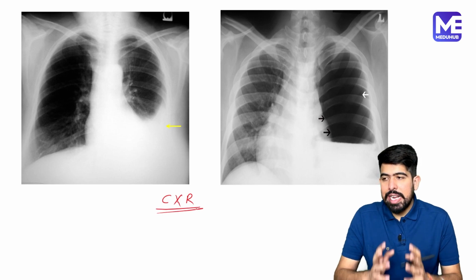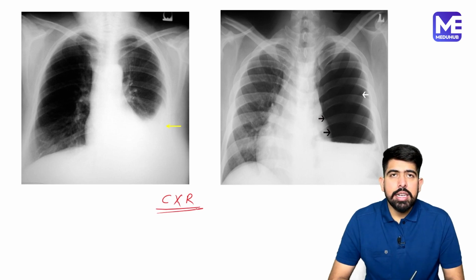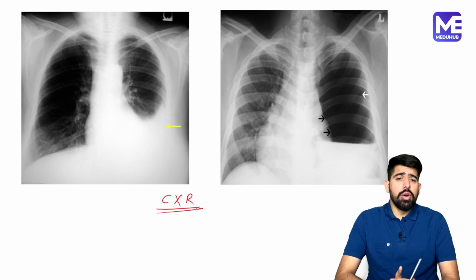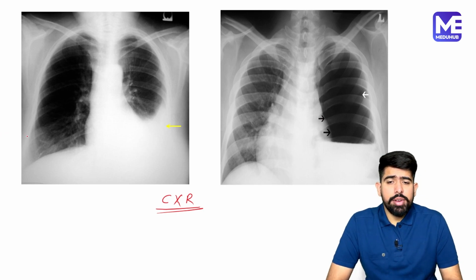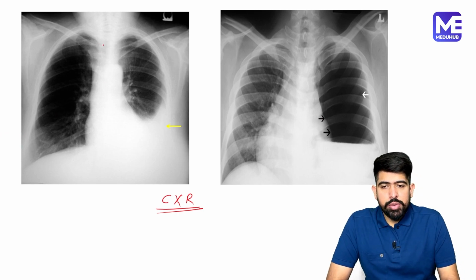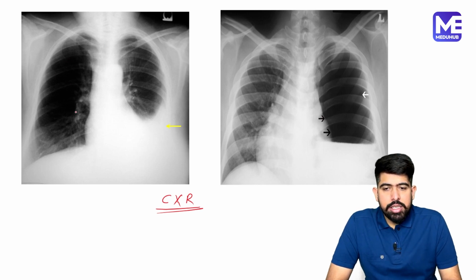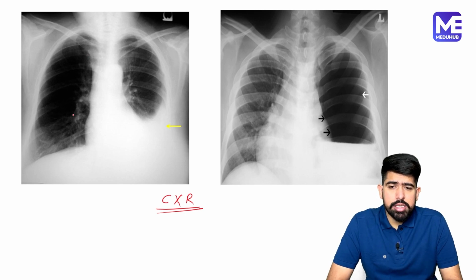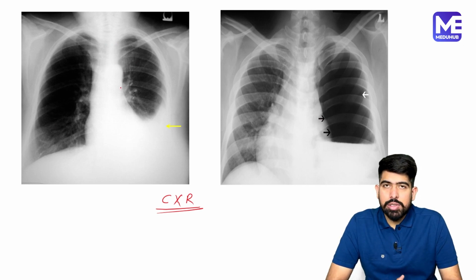With the chest X-ray, as you see on the screen, two types of chest X-rays are given. We are going to take the AP view, the anterior-posterior view of our chest X-rays. In the anterior-posterior view, you are going to see that the lungs will be totally air. As you already know, air will look black on this. So as our lungs are filled with air, it will look transudative, right?